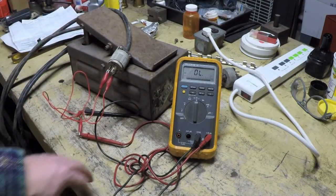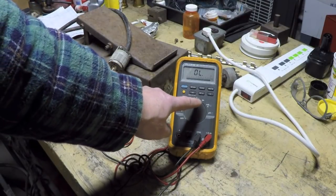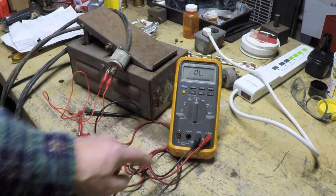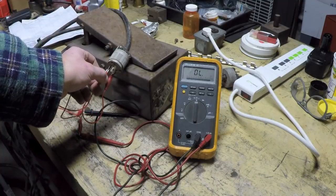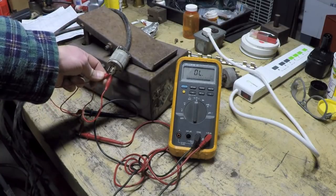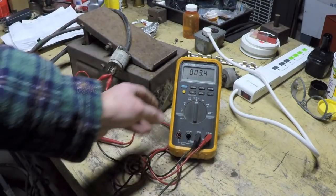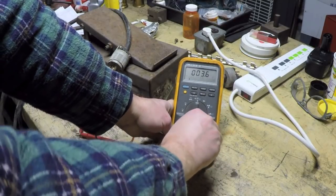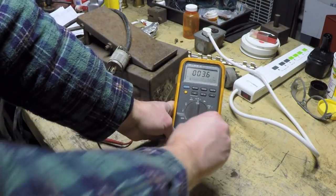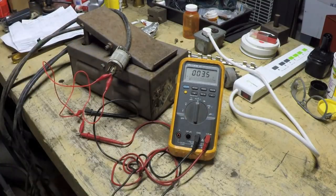The second test I like to do, we'll just shut that off, is look at the electrical resistance that we're getting. So the first thing I usually do, especially if the meter hasn't been used in a while, is I'll short my two alligator clips together, and you'll see I'm getting about 3 ohms. That's actually a little high, and sometimes it's just a matter of reseating these plugs. 3.5 is about probably as good as we're going to get.